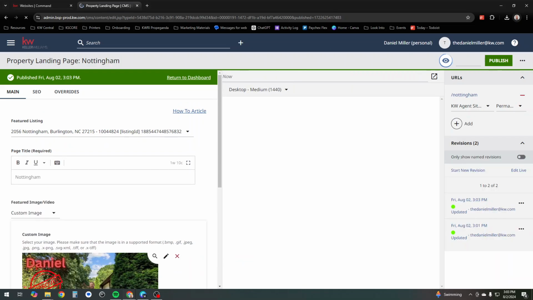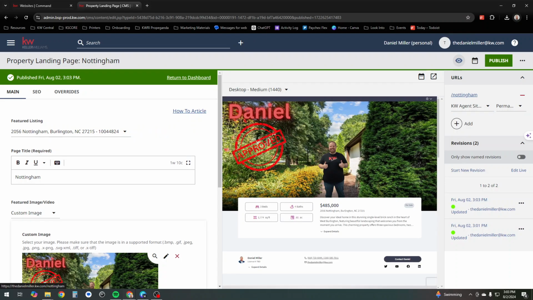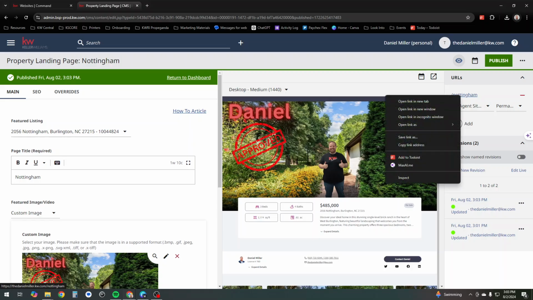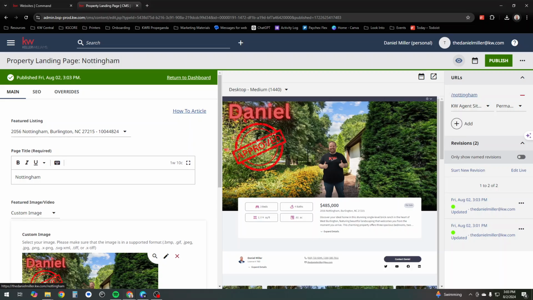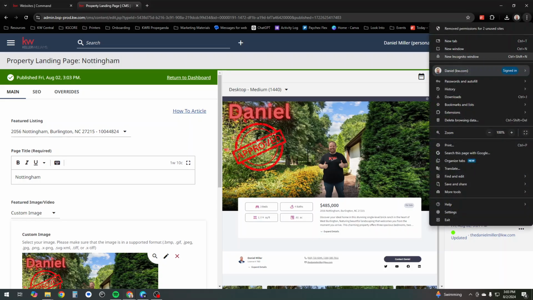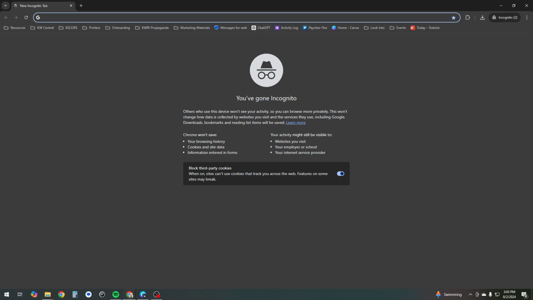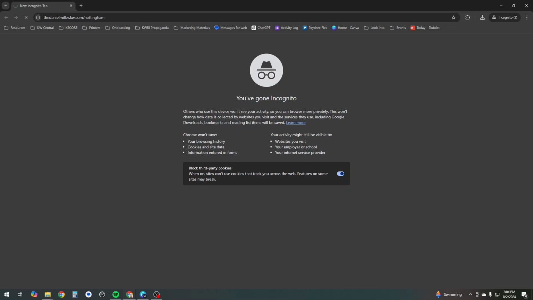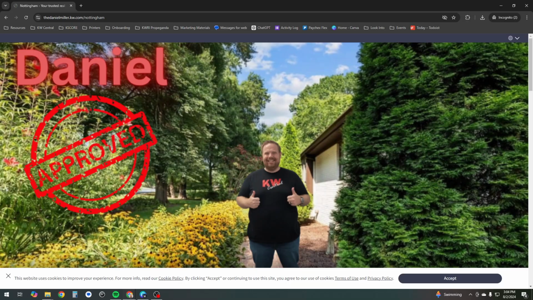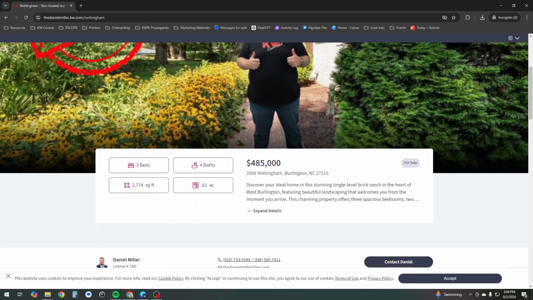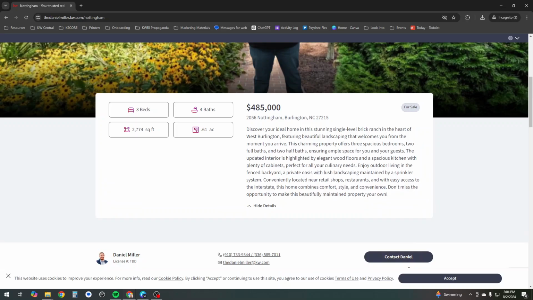And once you have that published, you'll notice there's the little under URLs. You have one right here. So what I'm going to do is right click on that and copy the link address. Now, I am a huge fan of always going incognito before I test this, because I want to make sure that not only would it work on my computer, but it would work on everyone else's computer. And indeed, looks pretty good here.